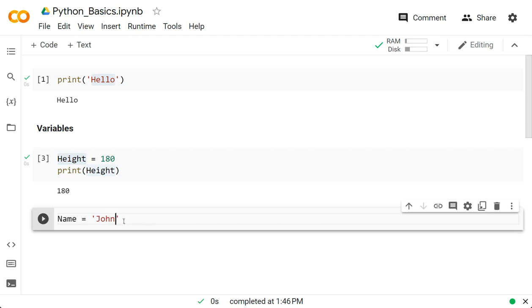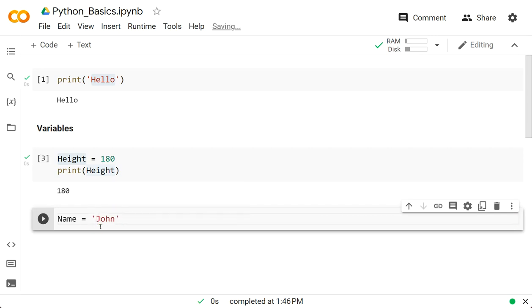And remember, for defining a string, you can use single or double quotation as well. I usually use the single quotation, but sometimes you can use the double quotation as well. There's no difference. So we can do it like this, or you can use the single quotation.